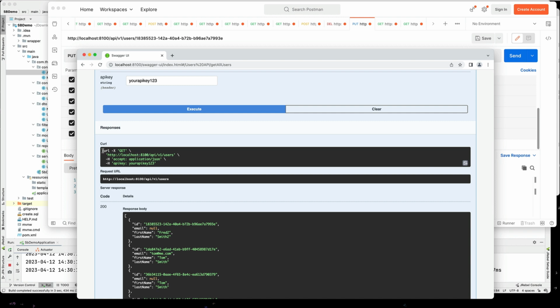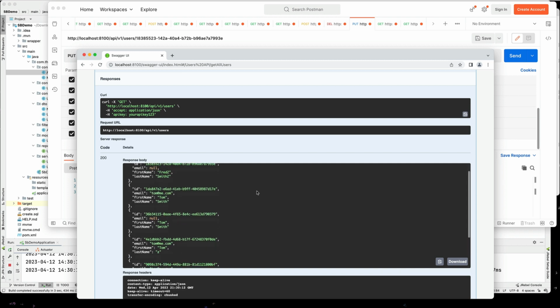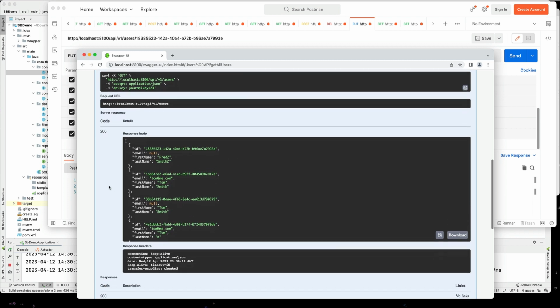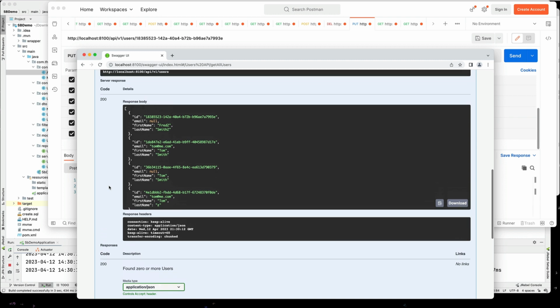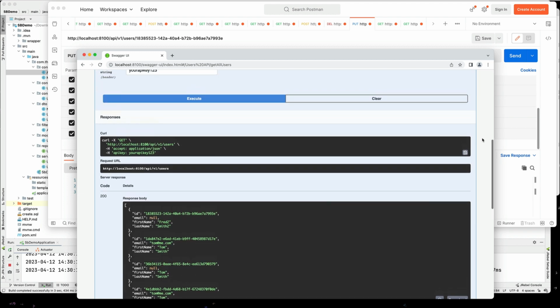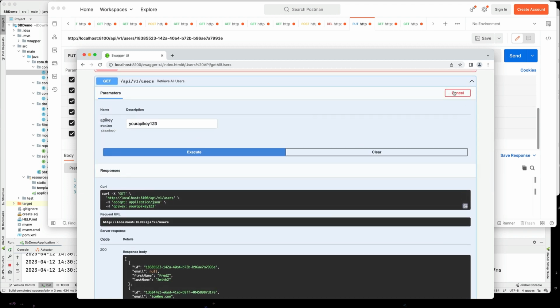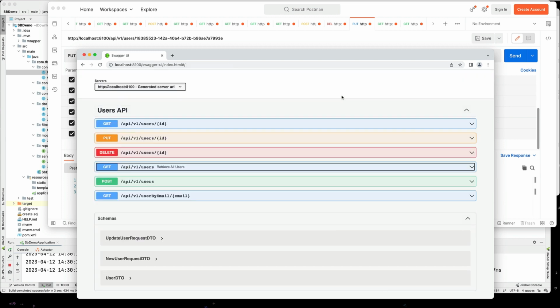We'll see it generates a curl command for us. We can run this on the command line. The URL that it's going to call. And then we can see that we actually have several pieces of data. And we added the same user over and over. We see the response headers and all the information that we have. So this is nice that we can actually see exactly what's going on for all the different items within the API. So now we have documented one endpoint. There's other API endpoints to document. So let's quickly go through and document them.